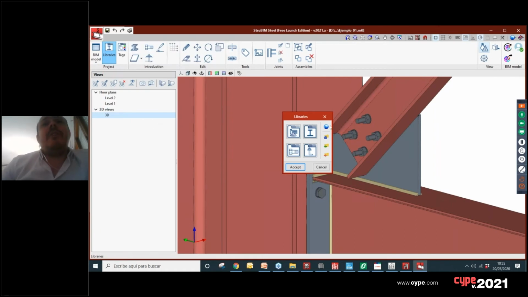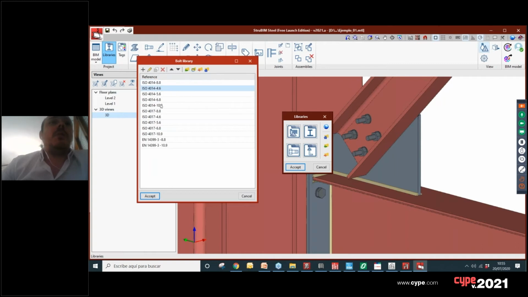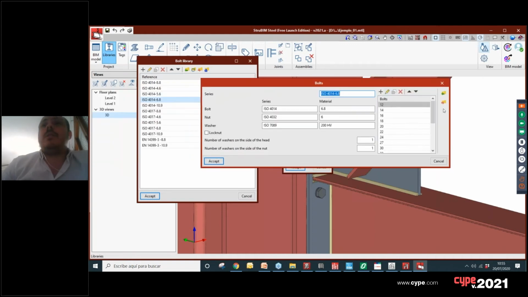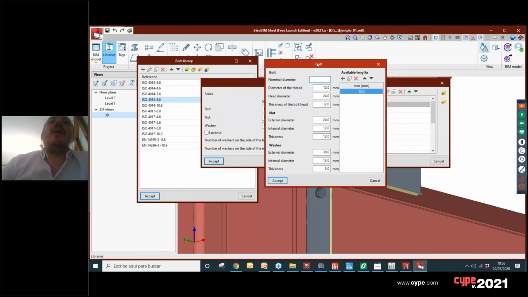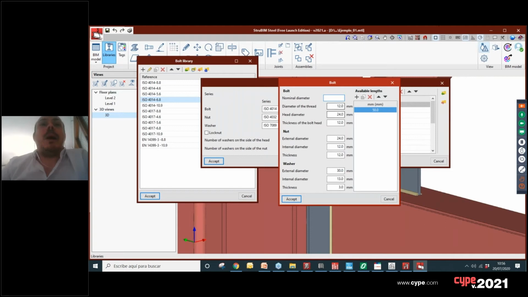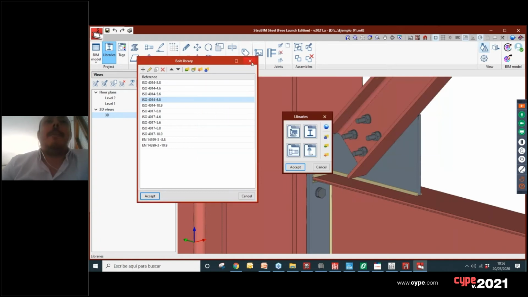Then we can do the same thing, for example, here with the bolts. So we have here some bolts from the ISO, this ISO here, but you can also personalize these bolts. If you want to create a new kind of bolt that we don't have in the software, you must use the pencil edit button, and you can add a new bolt. So here, as you can see, there are a lot of parameters that we need to know to set up a bolt, because actually there are a lot of things in a bolt, although it's just a little bolt.